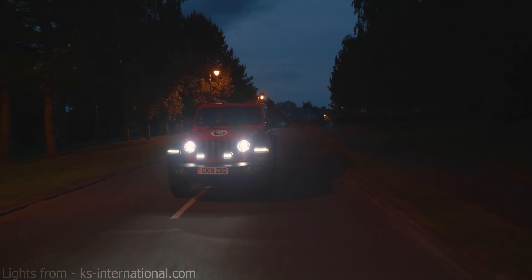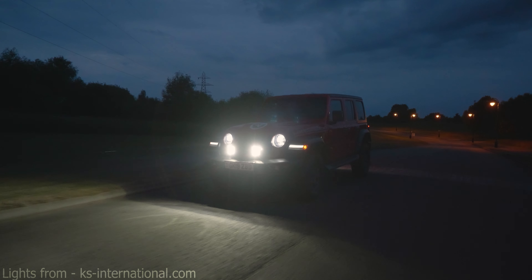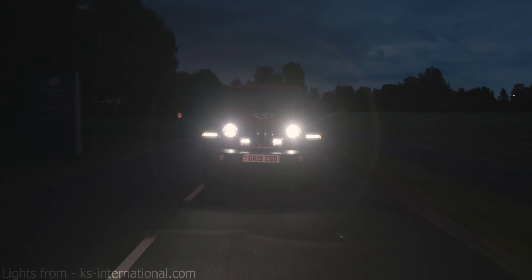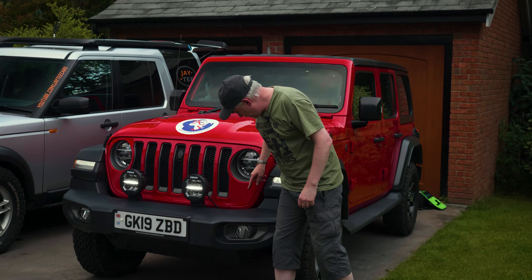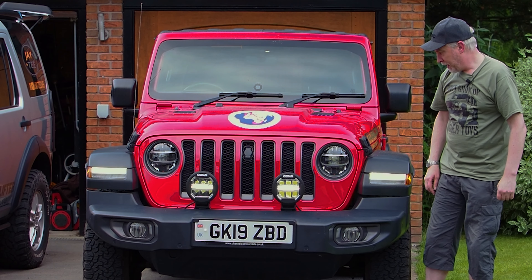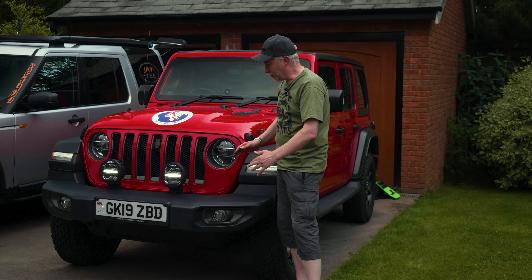Let there be light! The light is just dimming down here but the lights have come on. I really like the way that we've got the side lights on the arches which pretty much line up exactly with this nice OSRAM daylight running light in the middle as well. They seem pretty sturdy with those brackets we've put on there, and it really helps having the rather ugly European bumper on the front — it helps to break it up a bit and make it a little smaller.